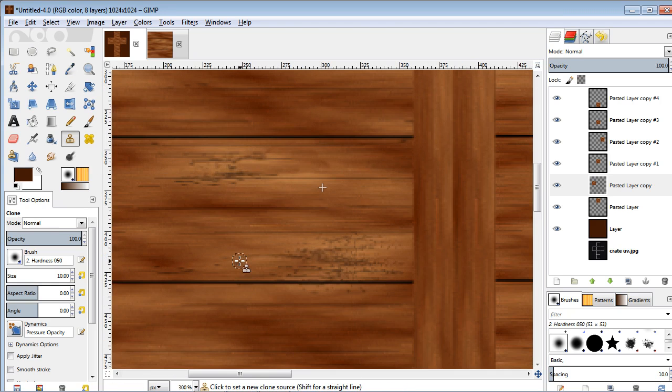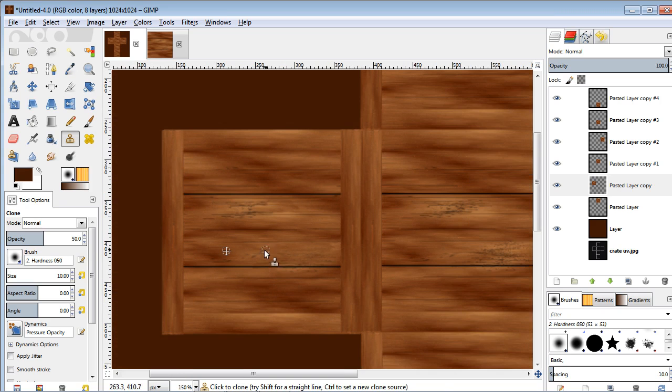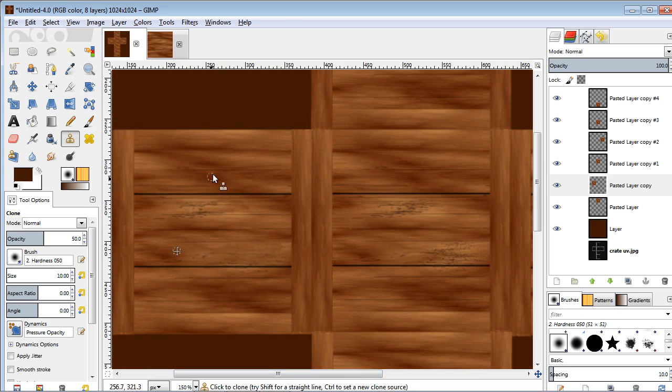So let's see, we'll select control here. You may want to turn the opacity down some. I'm going to turn mine down to roughly 50, and control, you just kind of move around and just kind of make them all look different. So as you can see now, you can compare this to this and notice that it's starting to look a little different.